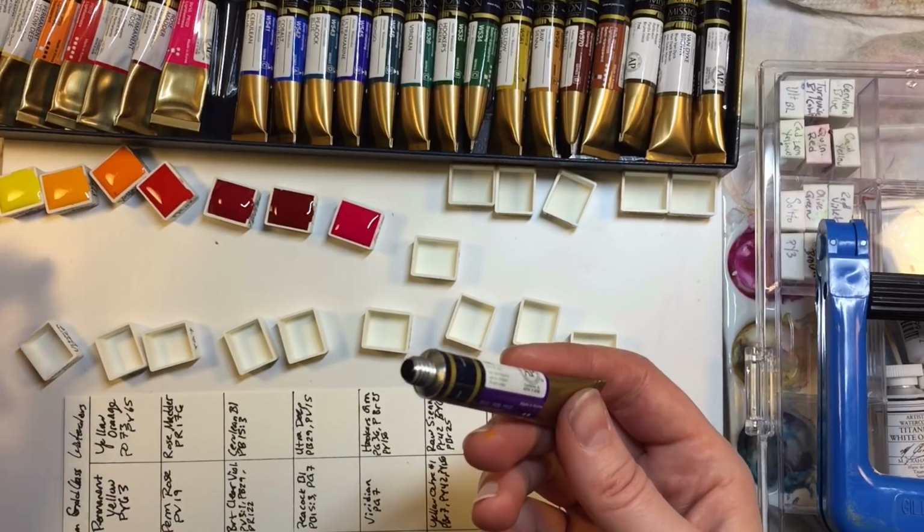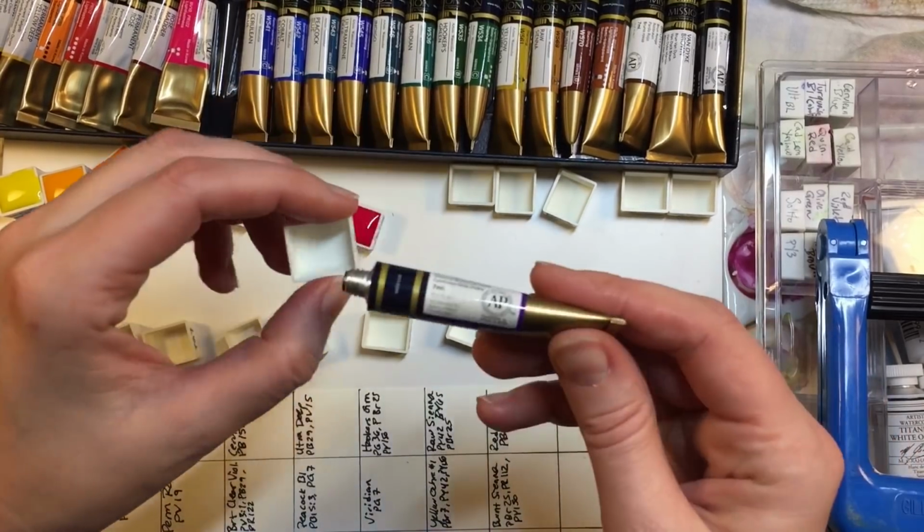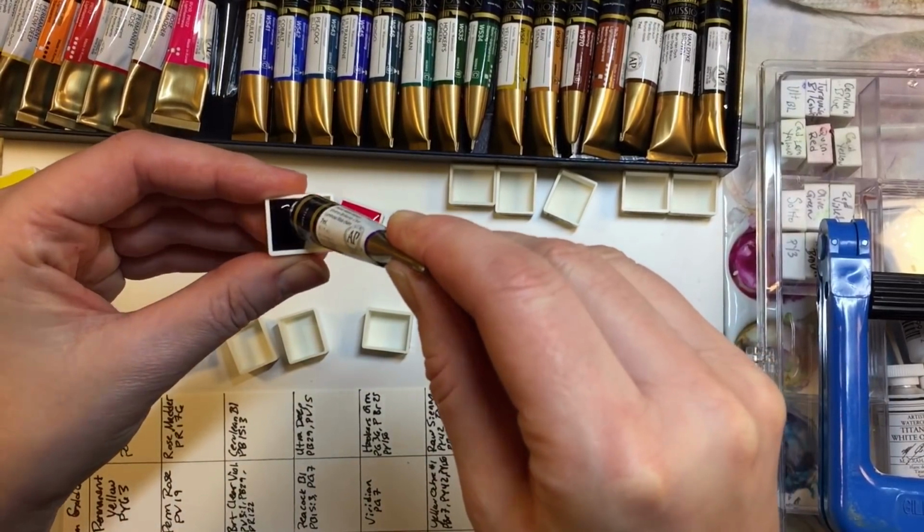So much cat hair. I was just holding my cat earlier. I should have changed my sweatshirt.